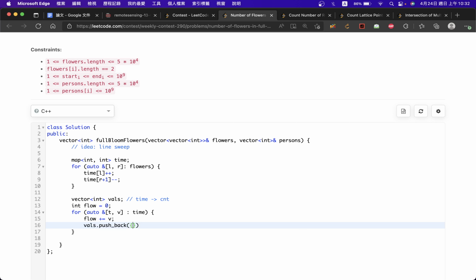So we need the start time and the flow here. Something we need to do is a pair, and the pairs are sorted.